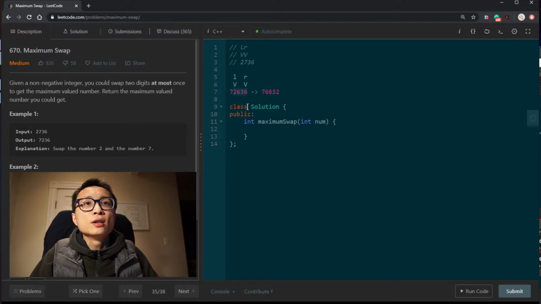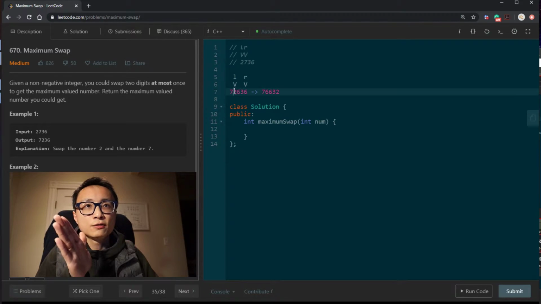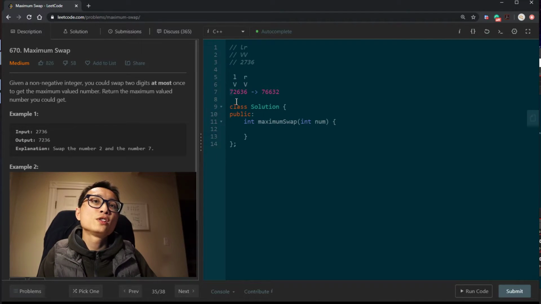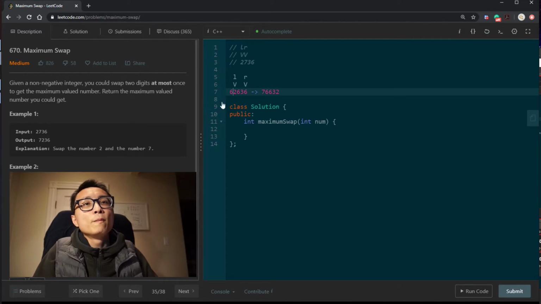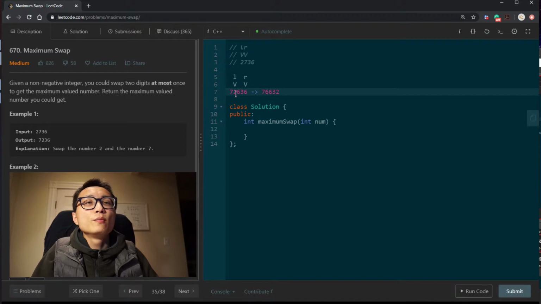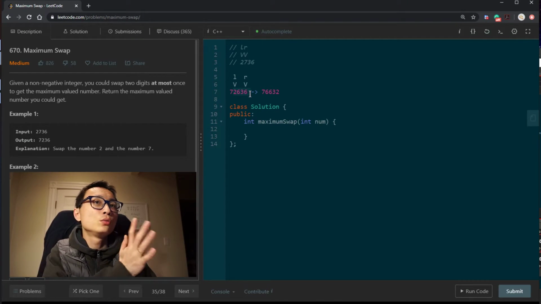If we only look at this portion, 2, 6, 3, 6, the 2 is actually the first number, if we look at the digits from here towards the right, that's smaller than some of the digits towards the right. When we look at the first 7 here, or even the 6, there are no digits towards its right that are larger than it, so there's no swap we can do to make this larger. So 2, the left digit, is going to be the first one that is smaller than certain digits towards the right. And the 6 here is going to be the last occurrence of the maximum digit from the 2 towards the end.